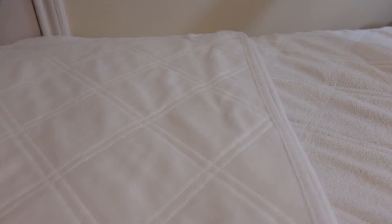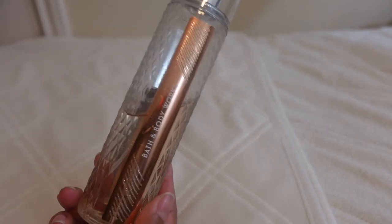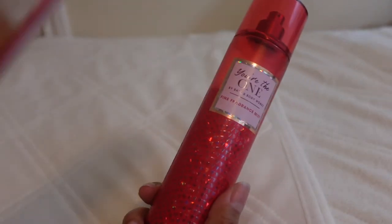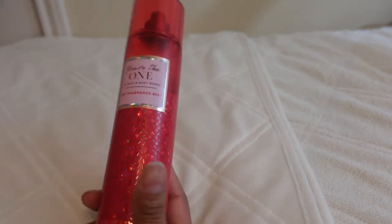The next one is Bath & Body Works, of course. I have Rose, Cocktail Dress, and a lot of these you guys will probably recognize because y'all are obsessed just like me. This one is Champagne Toast — oldie. Then I have Pink Confetti, and You're The One — I love this scent. It is really strong and smells so perfume-y. There's a big difference in Bath & Body Works sprays from when they created things like Champagne Toast compared to the newer scents like You're The One. I honestly don't even reach for these old ones anymore but I haven't gotten rid of them.